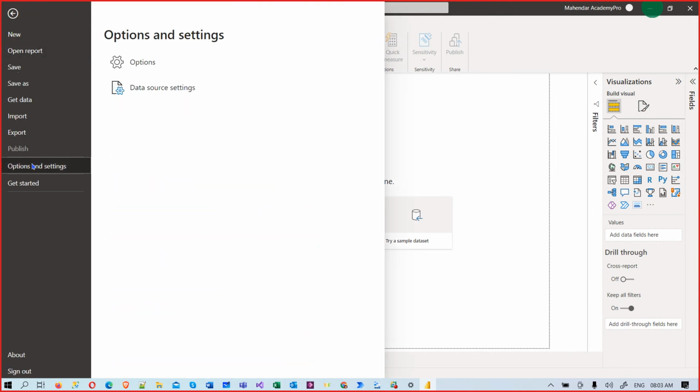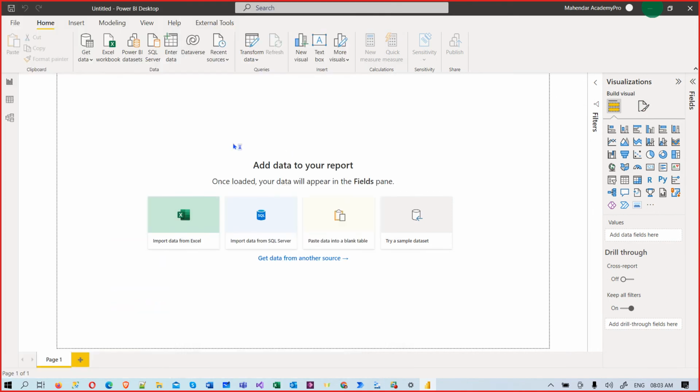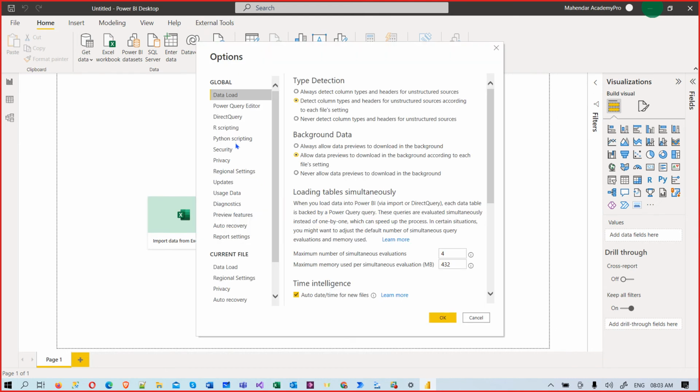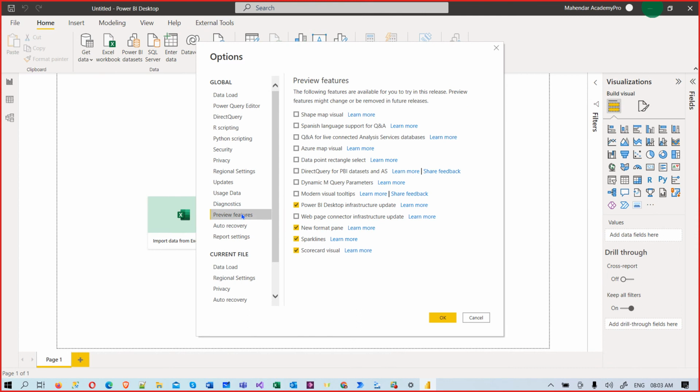You can go to options and settings, go to options, then preview features. Just click on this. And then I've used this new format pane, this one. I've used this tick mark.